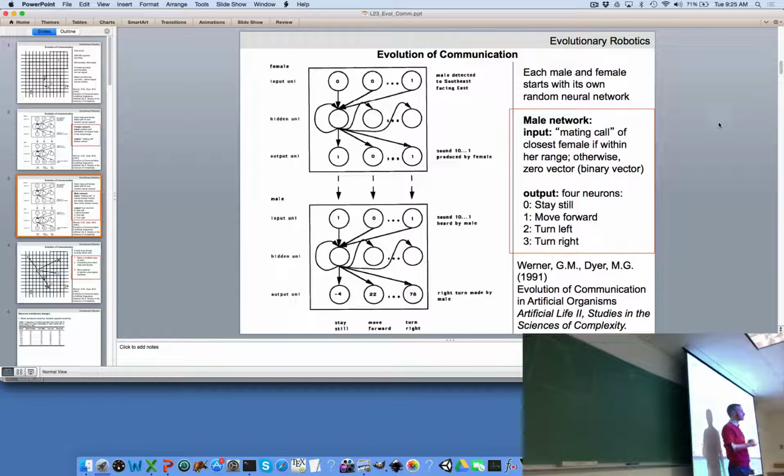That's sort of like the male has to evolve to interpret the calls of the females. And the females obviously have to evolve to be able to call in a way that the males will get. The evolution of communication is always tricky because two things need to happen together. The speaker needs to speak appropriately, and the listener needs to interpret appropriately. If either of those conditions is not met, whatever song is being emitted is useless.